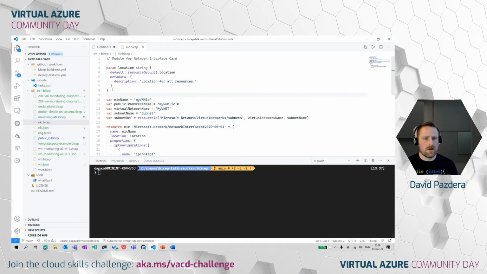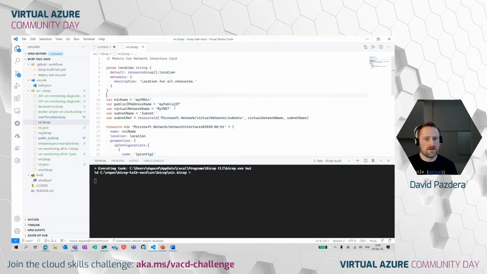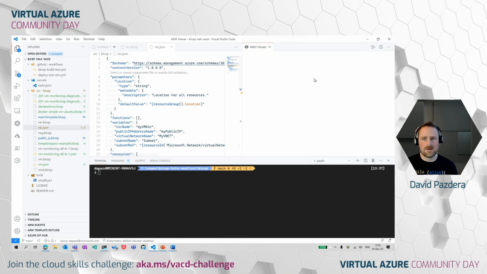But what I thought would be really nice is to use built-in tasks. If you're not familiar with VS Code tasks, you can run a task, and I have defined these 4 tasks. First I will do Bicep build, and it should build my code to ARM. And it did. If I want to, I can also look at it through the ARM viewer, if this happens to launch.